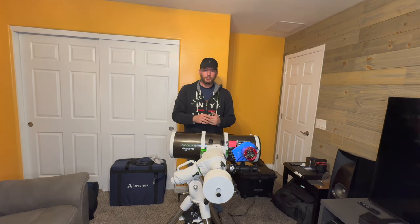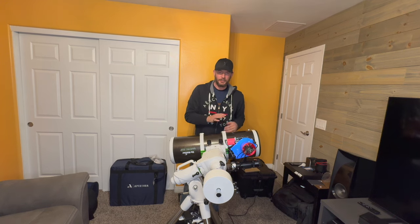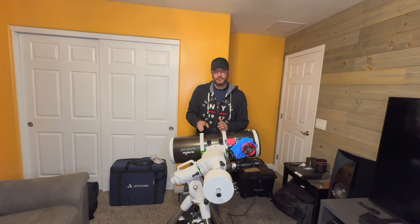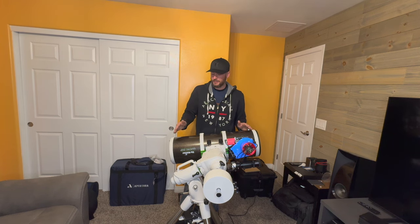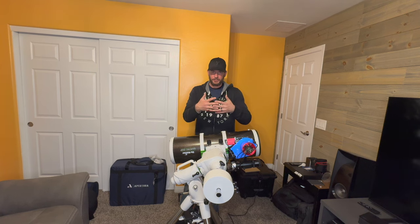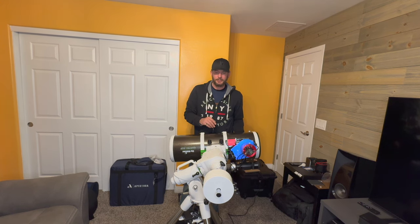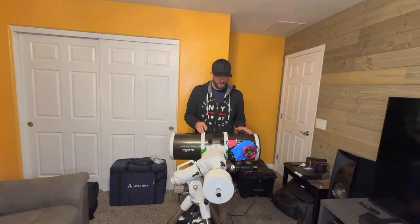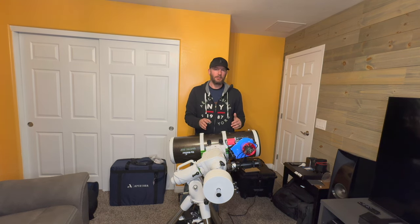Now, general rule of thumb, if you're just learning, I would start with a very slight tail heavy balance. And we always say tail heavy because 9 times out of 10, your declination is going to give you the most trouble. And having it tail heavy is going to put the backlash in the correct location for the smoothest possible rotation in declination. So I would start with a very slight tail heavy, less than this. Start small and work your way up until you find that ideal spot to have that guiding and tracking that you're looking for. So I hope that this helped.